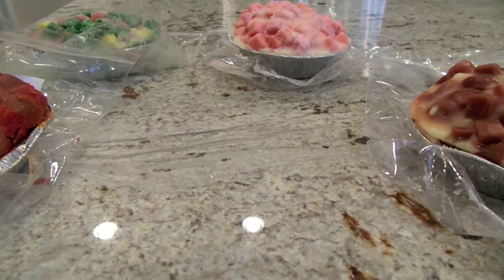Now, one thing I will say about the way that they package their stuff, and since this is my first order, I don't really know how it goes. Nothing was individually bubble wrapped or anything. So you guys will see later, all of my sheet cakes but one were broken in transit. So they're all broken, which is not a big deal to me because obviously I'm going to melt it. It's not a big deal. And I don't know if that's how they normally do business.